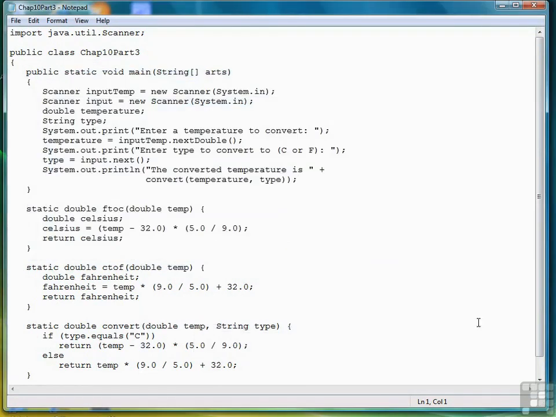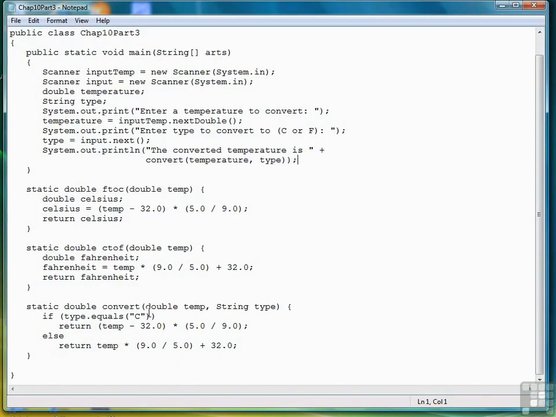So now let's review what we did. We created a method with two parameters, temp and type: double temp, string type. Then we checked the type, and then we returned either the Fahrenheit to Celsius formula if the type was C, or the Celsius to Fahrenheit formula if the type was other than C. The user would have entered F in that case. In the method call, we had to make sure that the first argument is the temperature and that it's a double, which we have right here, and then the second argument is the type, and it's a string.